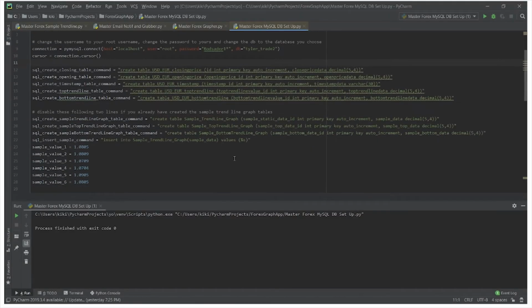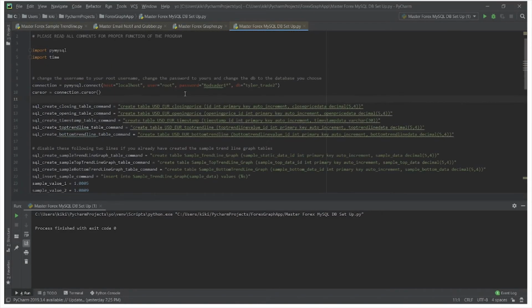Okay, so let's say I wanted to do the Japanese versus the USD. So I put JPY. Doesn't really matter. Also, if you spell it wrong, wrong's gonna happen. Just know that. Make sure you spell whatever you put here, and use that for the other files so that it corresponds.